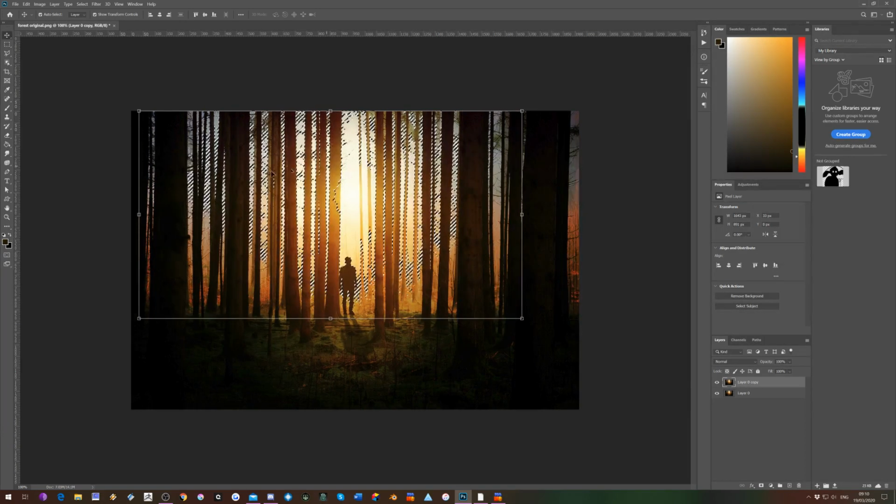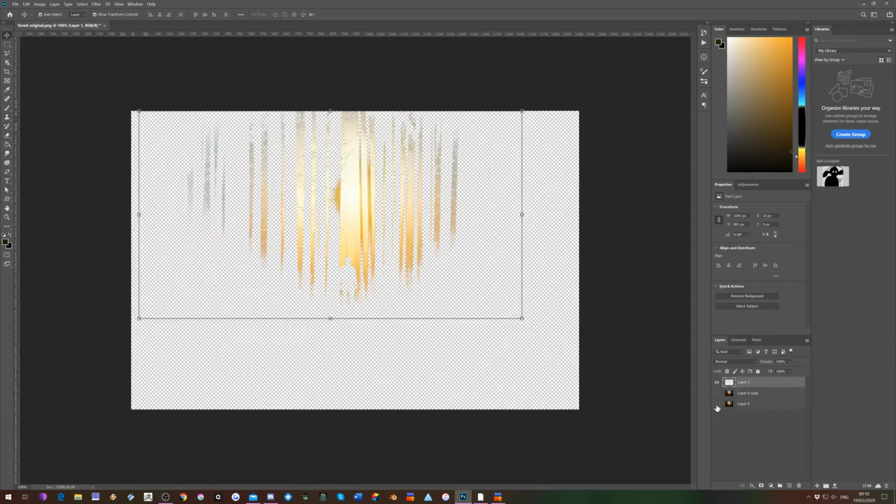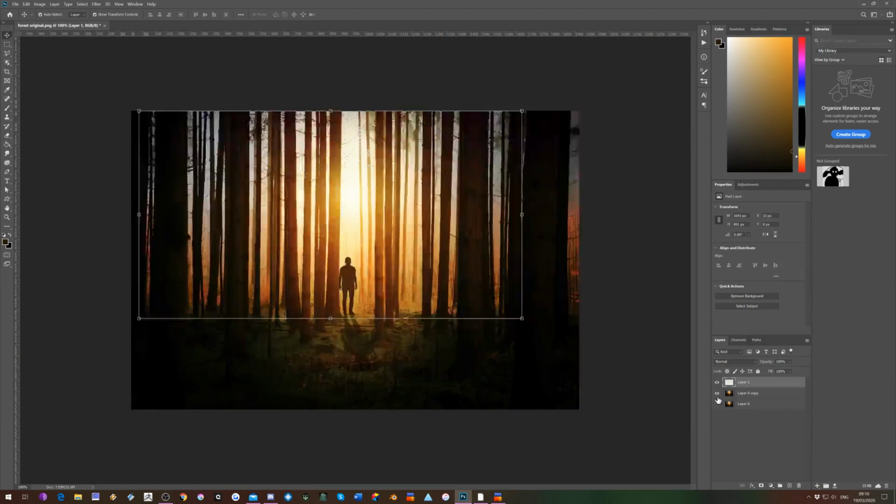Now I want to duplicate this selection onto a new layer. To do that, I can press Ctrl J, and it doesn't look any different. If I hide my background layers, then you can just about make out the areas we've selected, which is good. Now with the selected area still selected, we can call this highlights. Just double click on the word and go highlights.